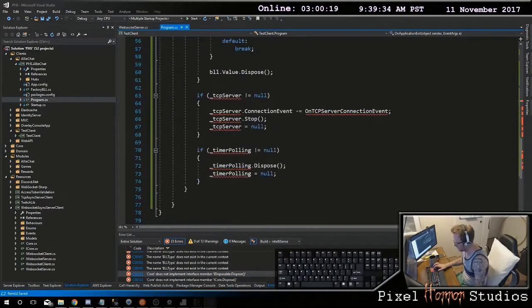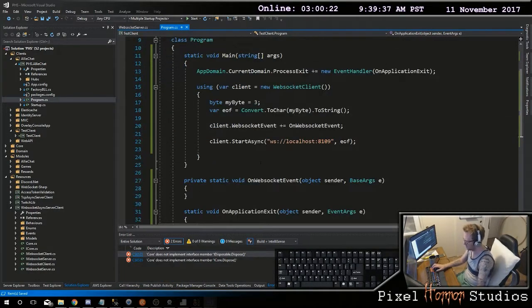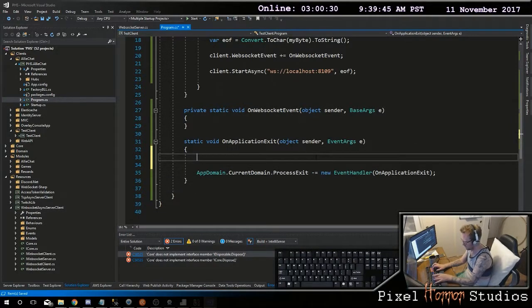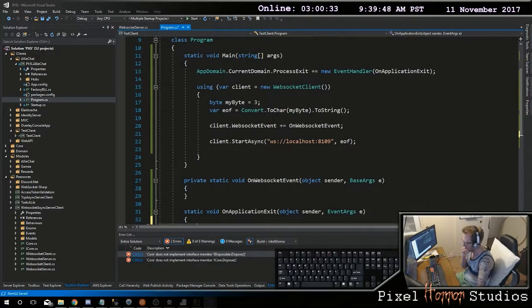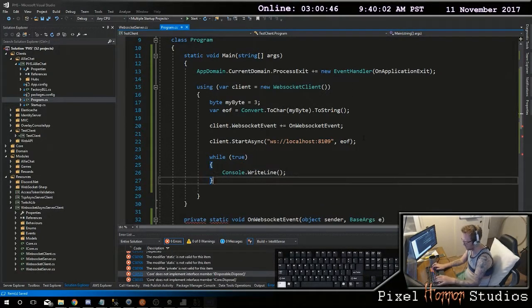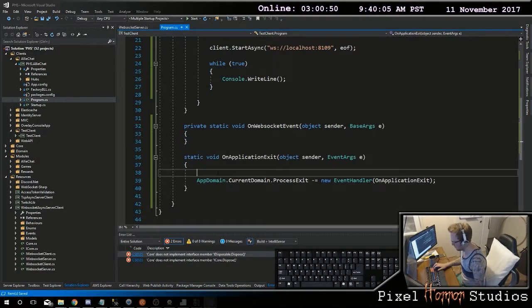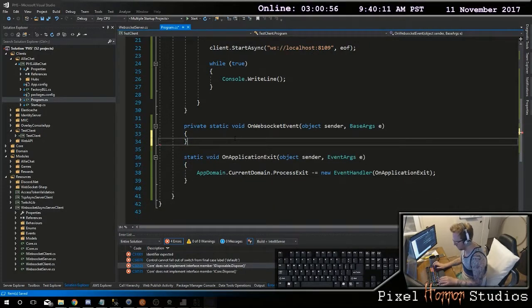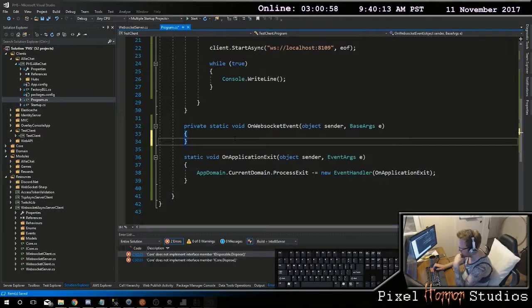Oh God, I don't need any of this. The only thing we're going to do here is unsubscribe this one right now. And then, well, when you do this, it's already unsubscribing it. So you could just do a console.writeLine while true. So now we could switch here on my E dot. Nope. Now, I thought you had a type in here.